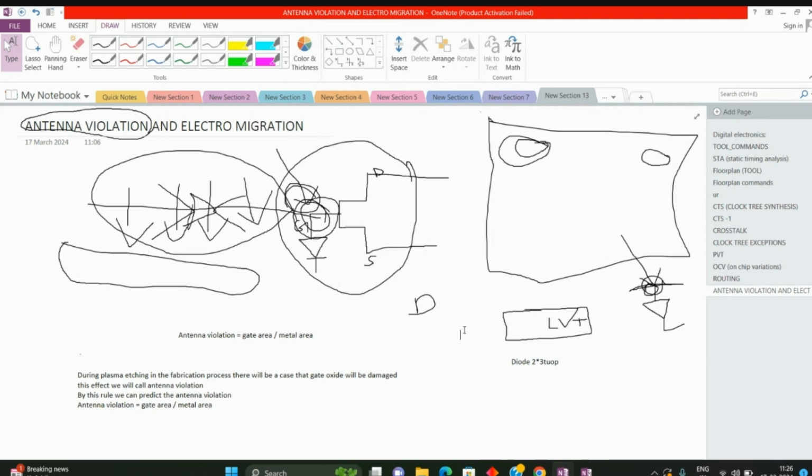If you are inserting or removing diodes in your design, it should be a severe case. I mean, only if you don't have any other options left to solve that issue, then you need to do those things. What I got to know is that we also need to calculate the metal area. The connected net will be there, and that net length also we need to include.